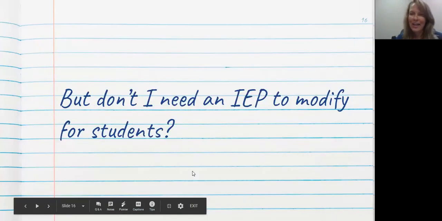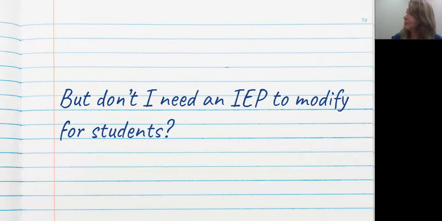So again, when we talk modifications, immediately we think they need an IEP. They don't. I was just a resource teacher for the last 4 years, so this question came up quite a bit. And I guess when you're looking for accountability, you think an IEP, but however, that steps document is your document that you use, and hopefully it gets passed on from teacher to teacher. But no problem if it doesn't. We're here to help, and we'll help get you through that. And it is super easy to use.